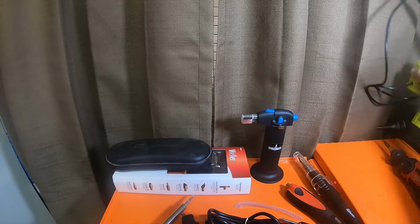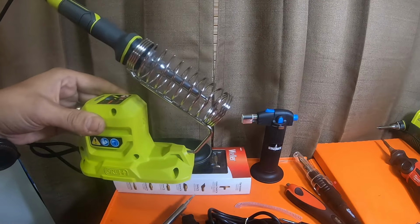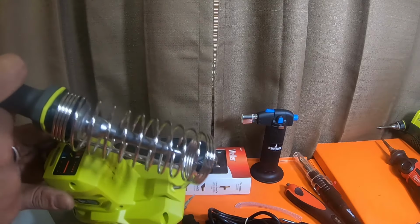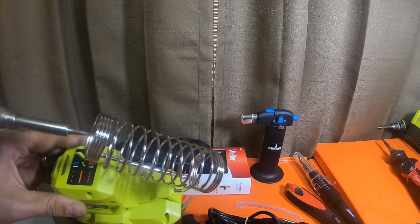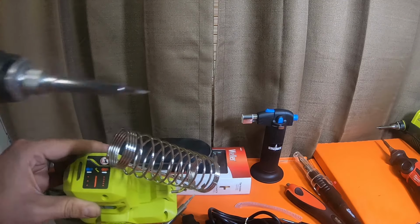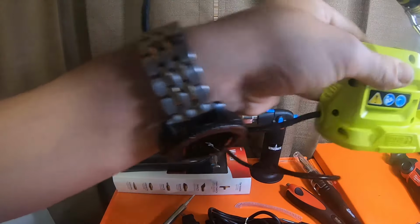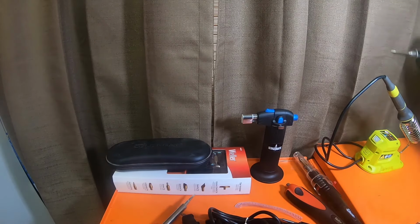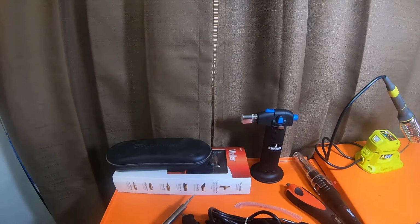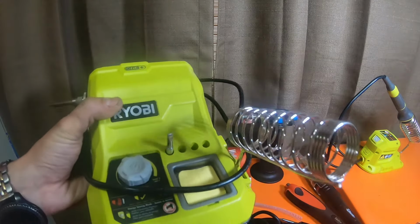As well as I have the Ryobi 40 watt soldering unit. These guys I like. This one I have not used yet, but these are very nice units. I have brought them all up to temperature, as well as I have the Ryobi solder station as well. If you guys have any questions about soldering, let me know. If you guys would like to know some tips on soldering, let me know.